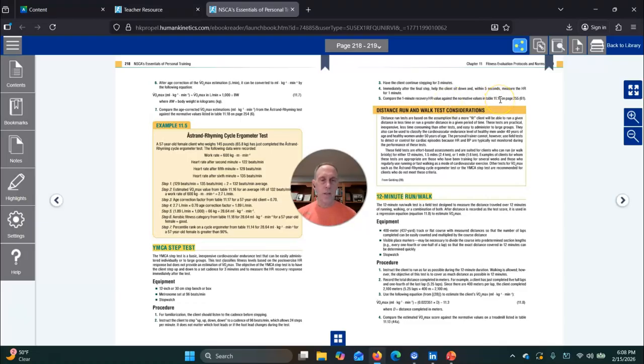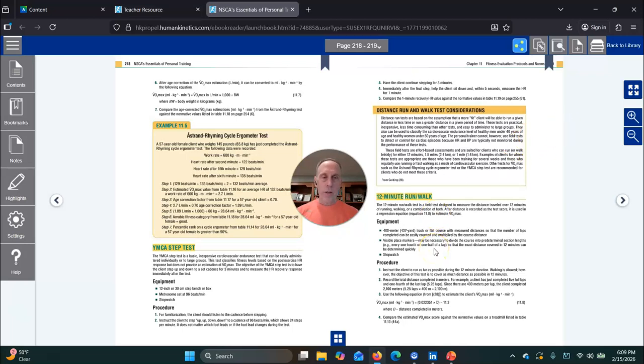And then you compare the 1 minute recovery against values found in 1119. So you'll realize that you're talking about a recovery component here because you're measuring and evaluating after the person is done. Word of caution, if you want to use these types of assessments when you're working with people, trying to take their pulse while they're doing the activity is inherently challenging. The YMCA step test becomes a little bit more convenient because they're actually not doing anything. They get done with the test and they're sitting down, which makes it easier for you to go ahead and take their pulse.